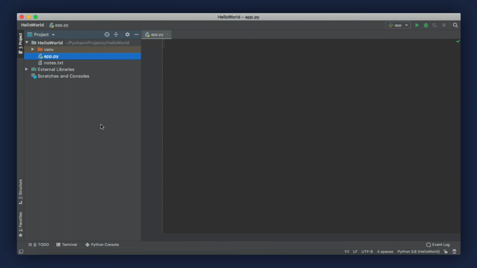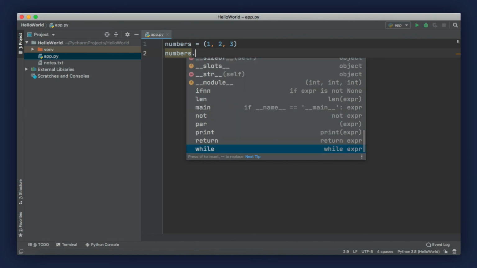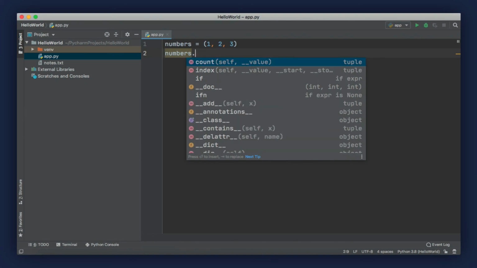Let me show you. So I'm going to start by defining a list of numbers. Let's set it to 1, 2, and 3. So we use square brackets to define lists and parentheses to define tuples. So let's change these to parentheses. Now we have a tuple. So if we write numbers dot, you can see that we don't have the append or insert method, so we cannot add new items to this tuple. We also don't have remove, clear, or pop, so we cannot remove any of these items.